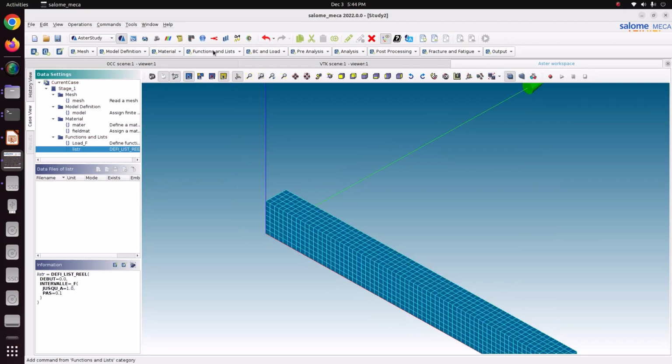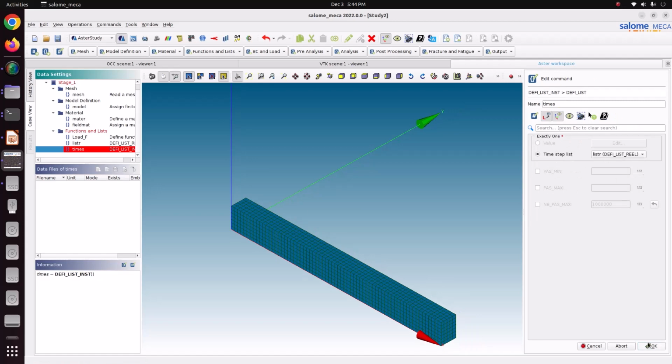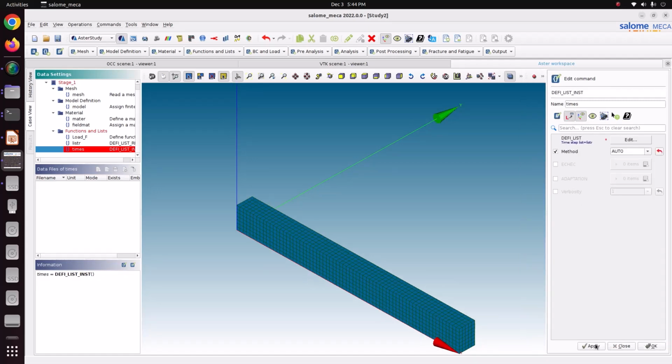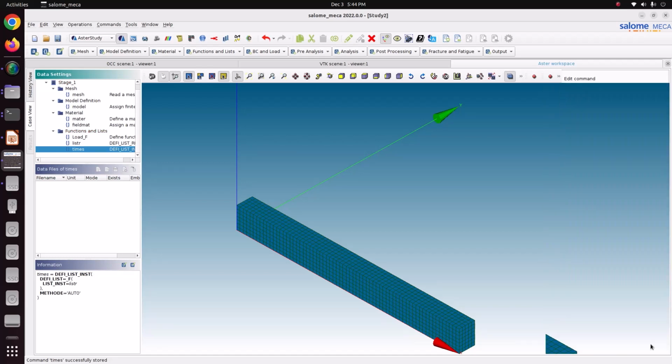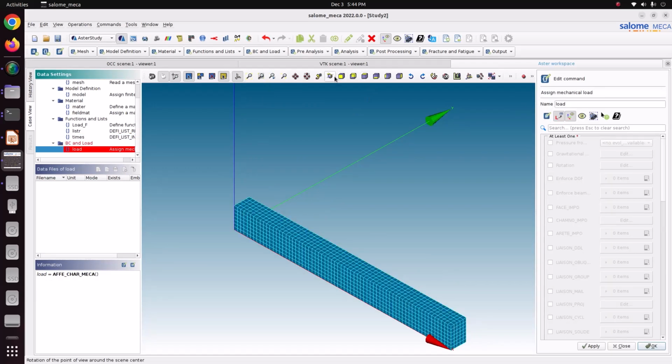And then one more is DEFI_LIST_INST. This is just a method of doing iteration. Just OK. Just apply and OK. Now we have specified the functions and time period. Now we can go for boundary condition. Mechanical load, one side we have to fix it.